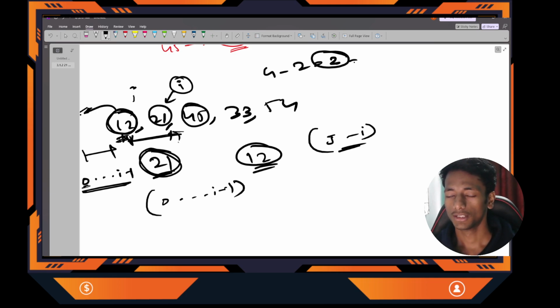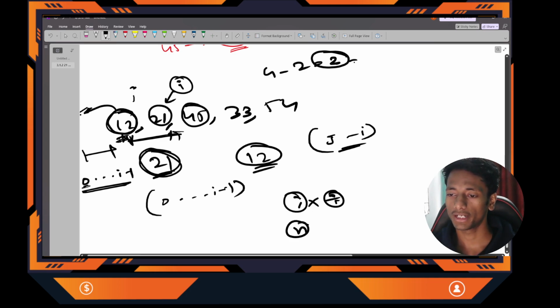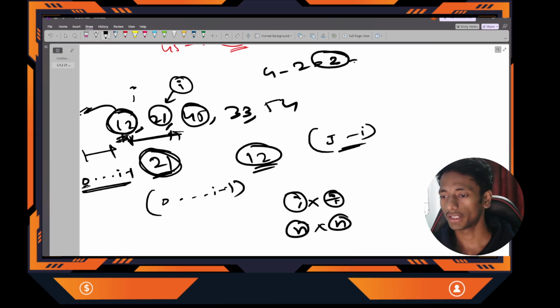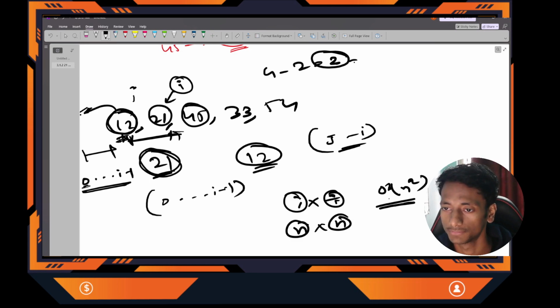So you can see that for each index I, I'll iterate the whole sub-array present at the index 0 to I minus 1. Correct? So for each I, I'll iterate the input array. Right? For each ith element, ith index. So there will be n indices, and for each index I will iterate the input array again from 0 to I minus 1. So it will take big O of n. So actually you can see that our time complexity will be big O of n square. Is this clear why the time complexity will be n square?